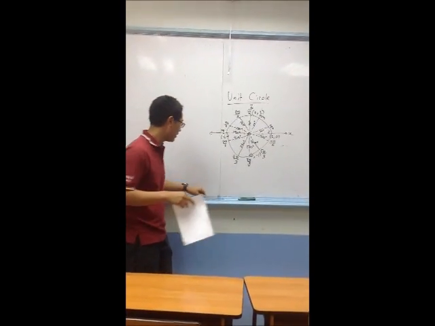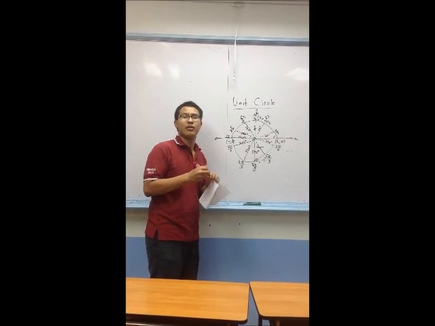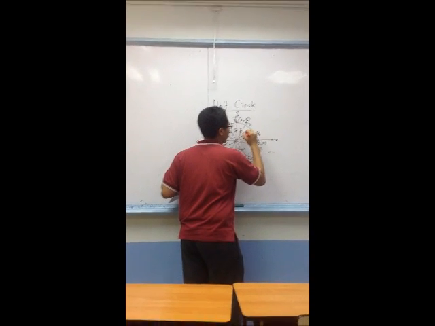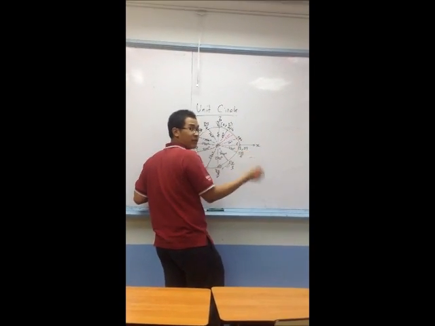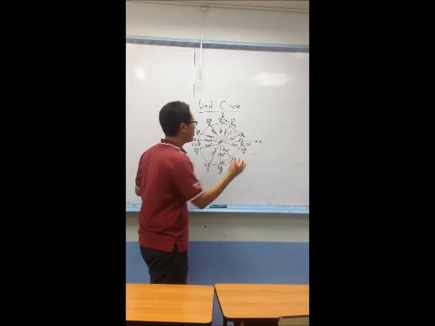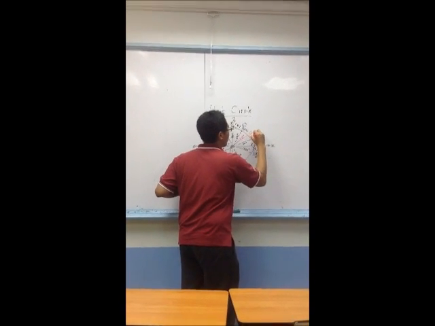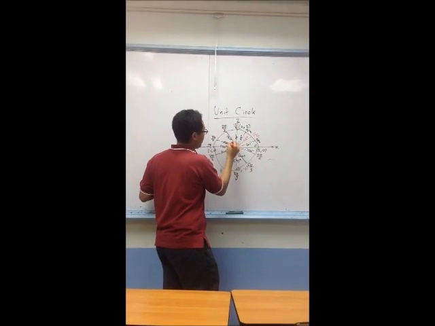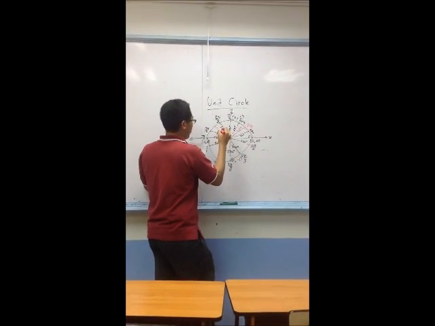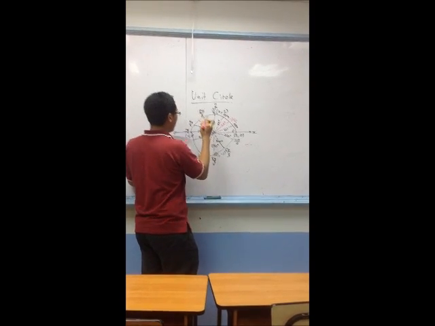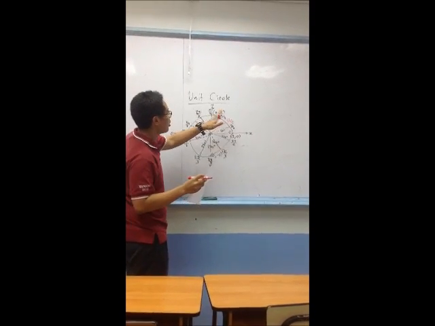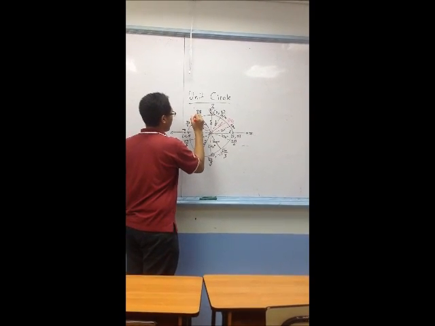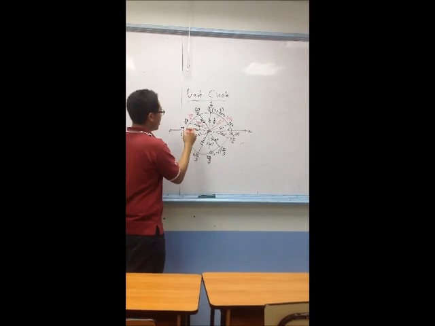Now let's take a look at another one. We're going to add 45 degrees using red. So this is going to be 45 degrees. 45 degrees in radians will be pi over 4. Pi over 4, 2 pi over 4, which is pi over 2. And then we're going to have 135 degrees. Pi over 4, 2 pi over 4, 3 pi over 4. 3 pi over 4, 4 pi over 4, which is pi.